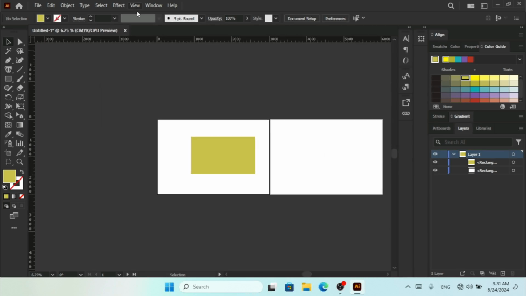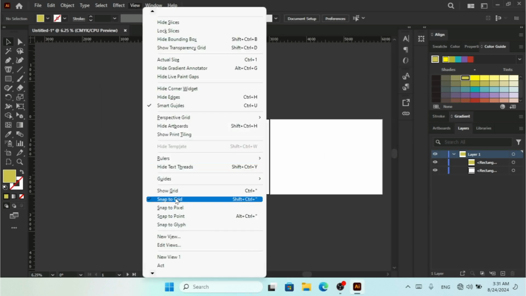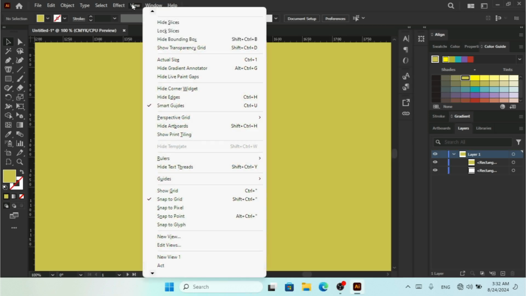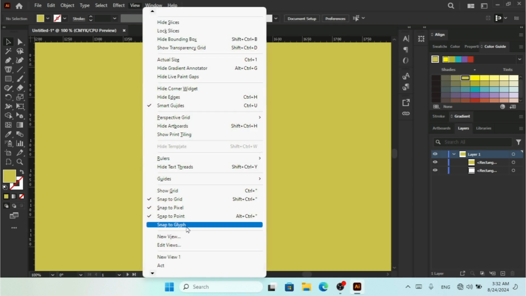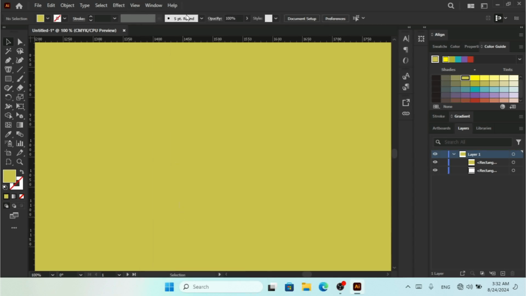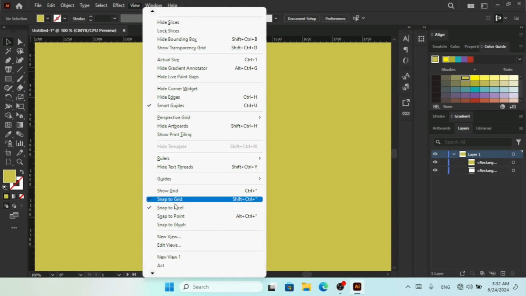Now if I'm going to click on this new view, first I'm going to change that to ACT and here I'm going to turn this snap on, only these two are turned on.